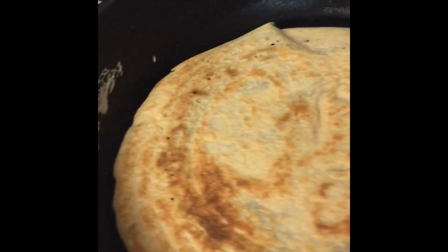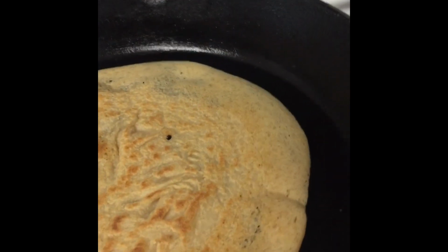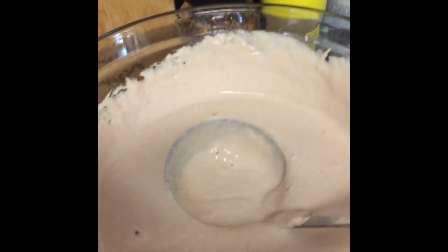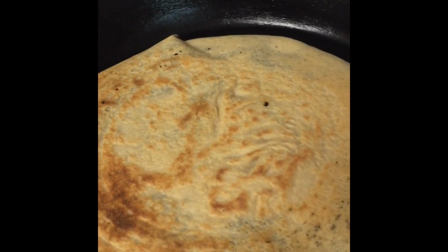You can see here that the edge has flipped up, and that tells you it's ready. And I just use my fingers and pick it up. And there you go. There's our first dosa. And I'm just going to cook the whole batch today because I'm going on a sailboat and I want to have these for the weekend.